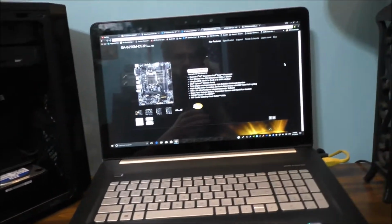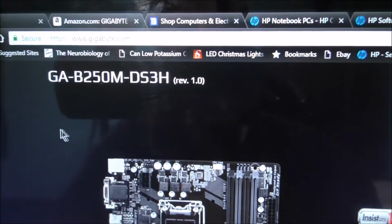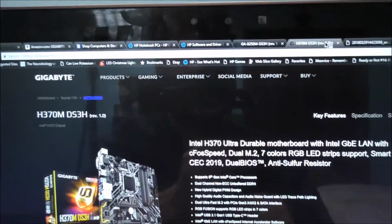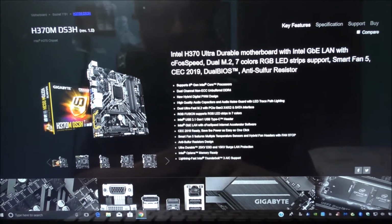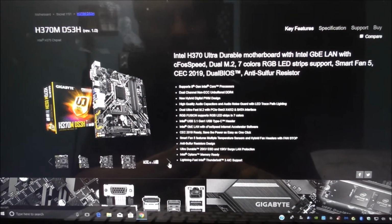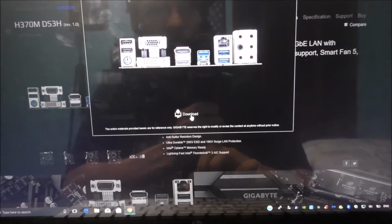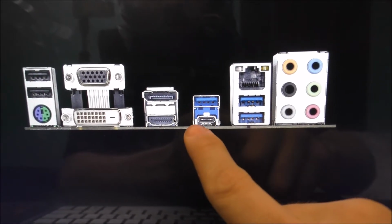Here was my laptop. I'm going to look up the model. Let's look at this one. I'm thinking about going with this one. What do you think, Tubes? You like it? I sure do. Here's the picture. Let me open it so you can see. There's the Type-C port.